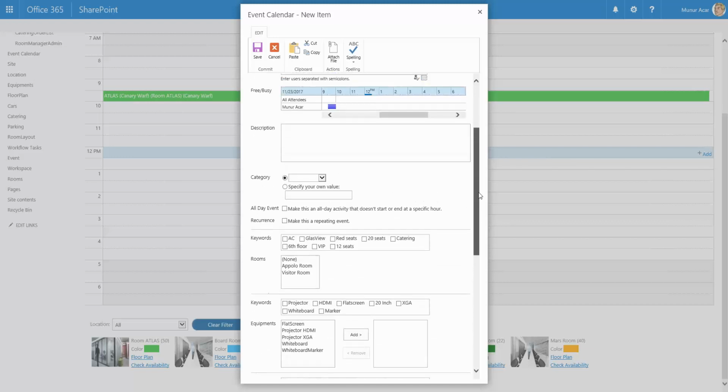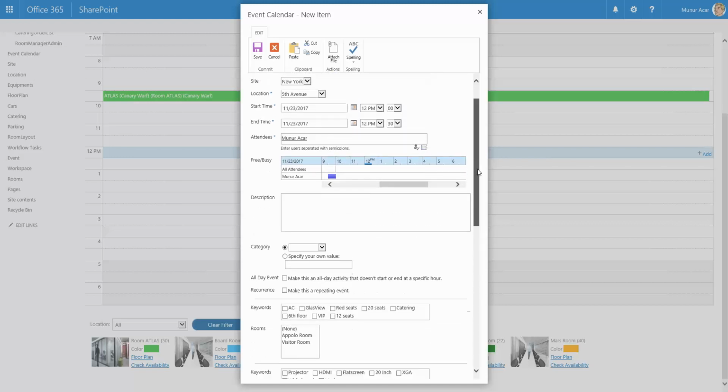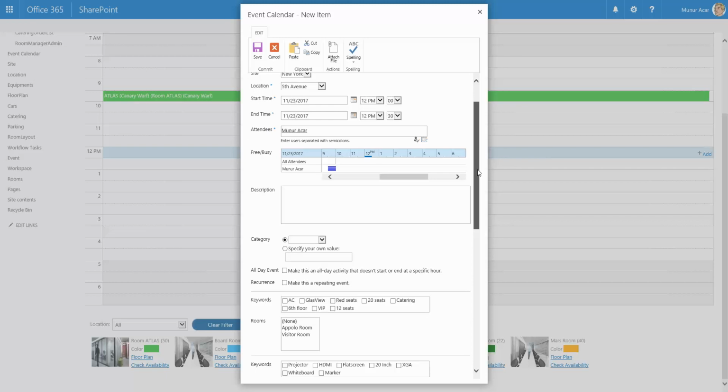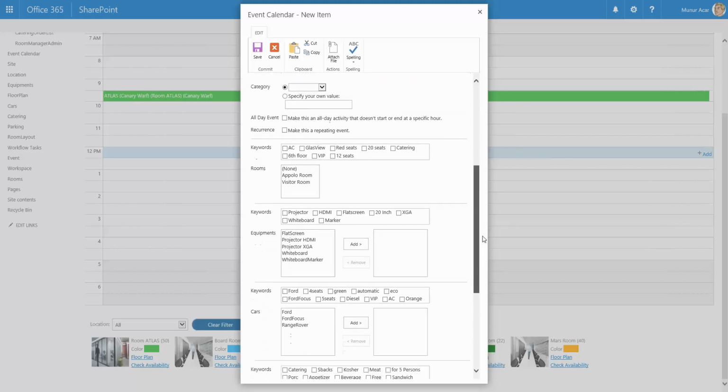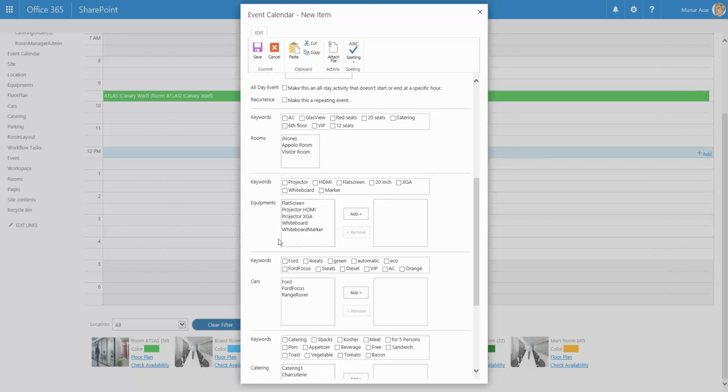So now we are in New York, Fifth Avenue, today at 12 p.m. to 12:30 p.m. And you see now all the categories which are active, like rooms, like equipment, like cars showing up. And each category has as well this rich, powerful tagging feature that you have seen in the corresponding room list or in the corresponding equipment list.